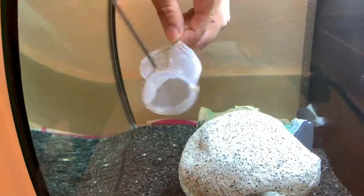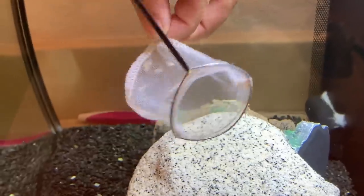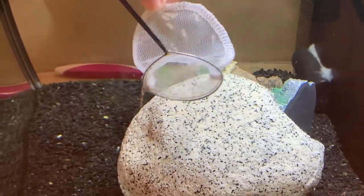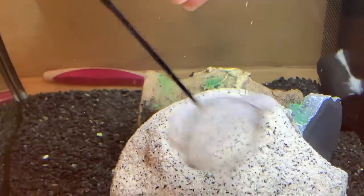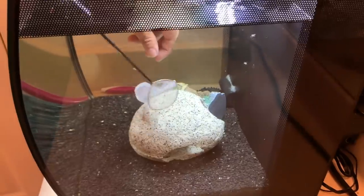Let me know in the comments if I should get in contact with Predatory Fins, and once they molt and get to shipping size, let me know if you want to purchase some or if I should do a giveaway. Inside the net I have a few crawfish - let them go into their new home so they can grow big for future breeding. I don't like using this net method, it sucks. I like using the roller coaster version - the hose just lets them slide right in with no problem instead of getting stuck on nets.